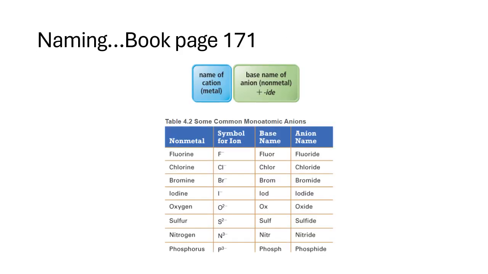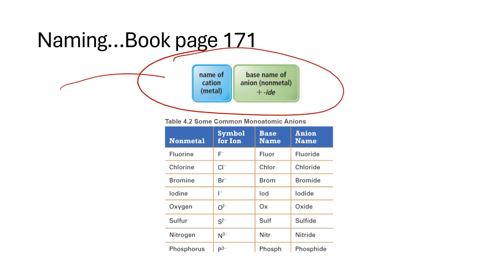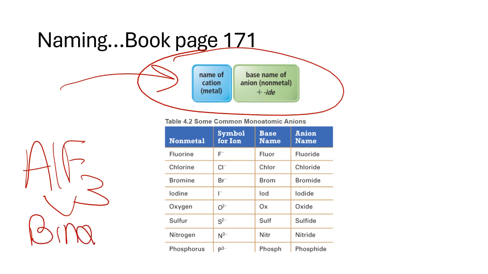All right, so naming ionic compounds, a cation and anion. It's essentially the name of the cation and then the name of the anion ending in "ide." And for simple binary, so just two different elements, for example AlF3 is a binary compound. That's still binary, and it follows these rules.